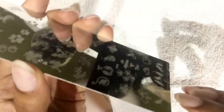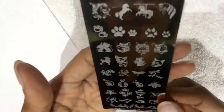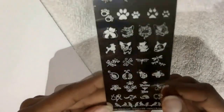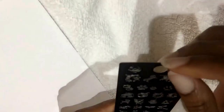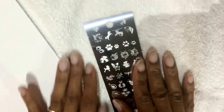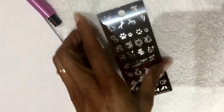It's not that sharp. She dulled the edges. You can tell she dulled the edges on it, but I don't know why it wouldn't come with a blue film. It'd be scratched up. I don't see too many scratches on this plate, but you know, a little minor nicks. Not too much. A little nick here. But hey, I just hope it's not used. But I don't think it's used, because it's not scratched up or anything. So I'm just going to go ahead and test this plate out for y'all. I just thought this plate was so pretty.